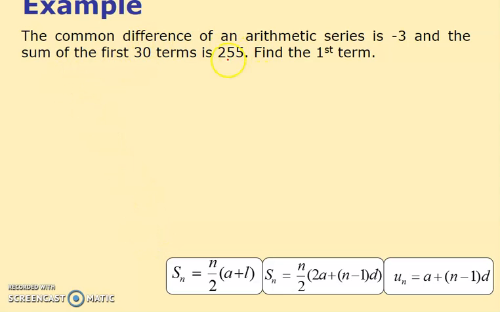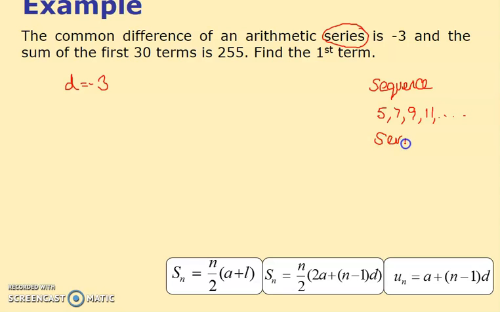The common difference of an arithmetic series is d equals minus 3. Now I did say to you last time that I would tell you the difference between a sequence and a series. Now is a good time to do it. A sequence then is where you write the terms of a sequence. It might be 5, 7, 9, 11, and so on. And notice I put a comma in between each one.